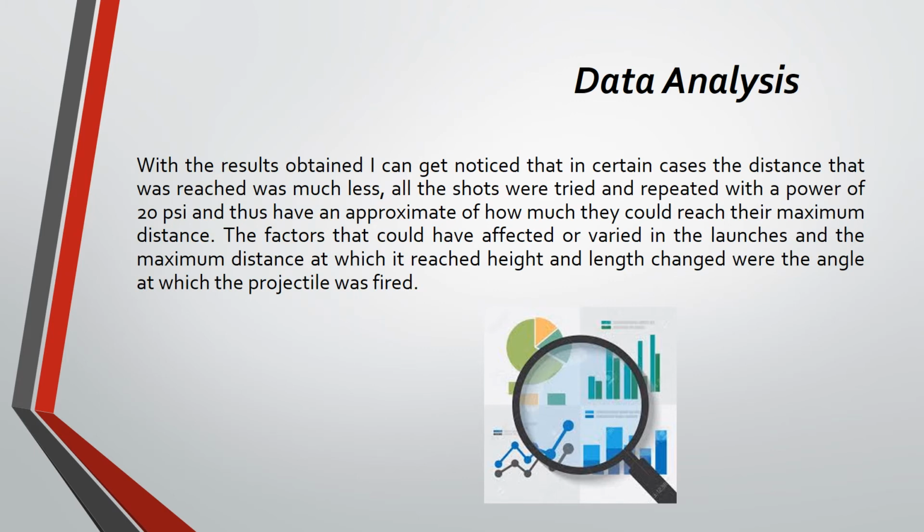Well, for my analysis, with the information I can notice that in certain cases the distance reached was much less, but all the shots were tried and repeated with the power of 20 psi, and thus I have an approximation of how far they could reach at maximum distance. The factors that could have affected or varied the launches and the maximum distance the projectile reached, the height and the length, show the angle at which the projectile was fired.